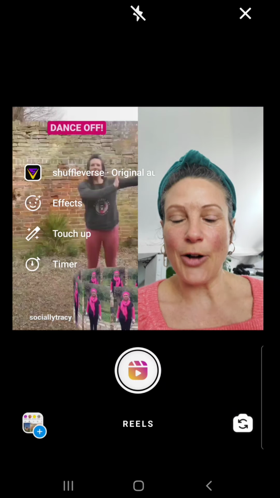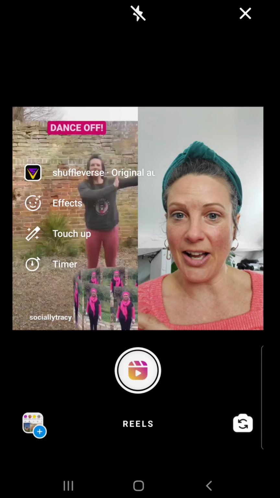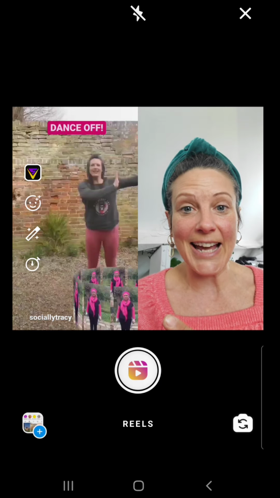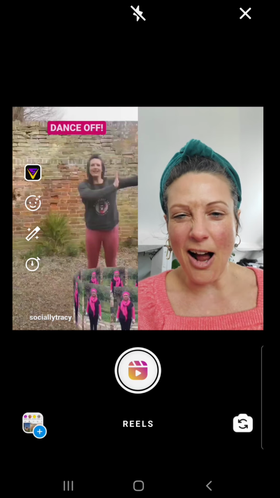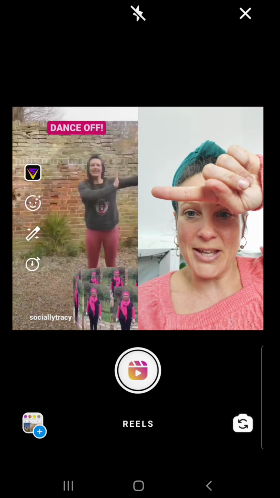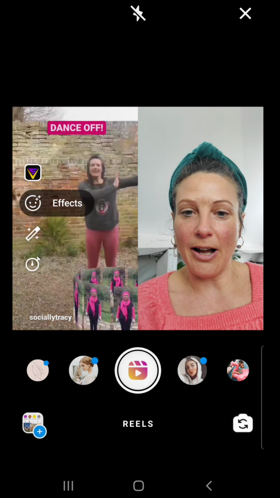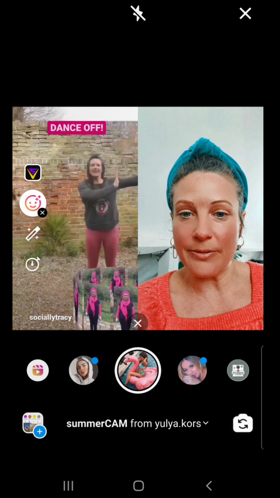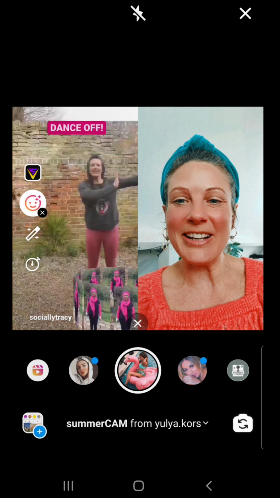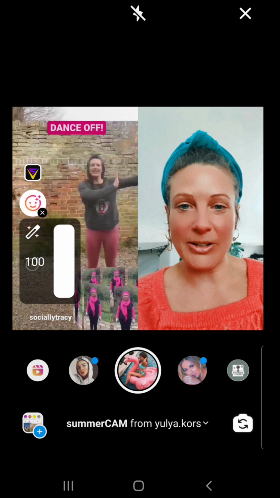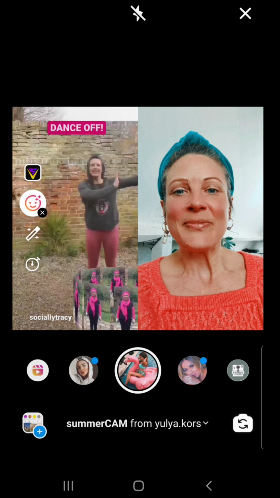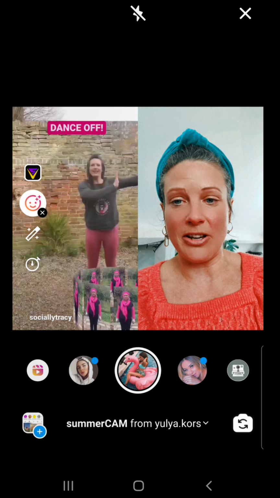All right. Now, as you can see, I now have a side by side. So I can do a remix. So I could actually do this same dance routine again and do a remix of it. I won't put you through that for a third time, but you can see there are menu options. So, you know, I have different AR effects that I could put on and look like I've been in Spain for too long. Or I could do my beauty to make myself look like I've had a facelift. Yeah. And I can also set the timer button.